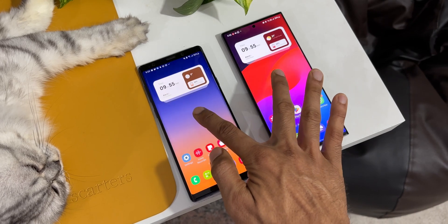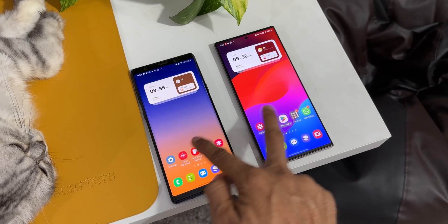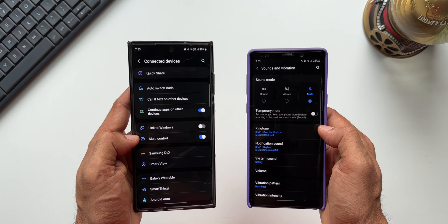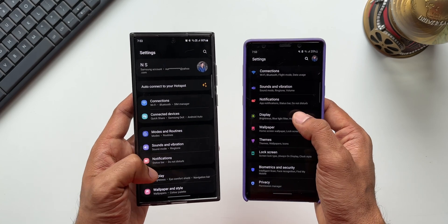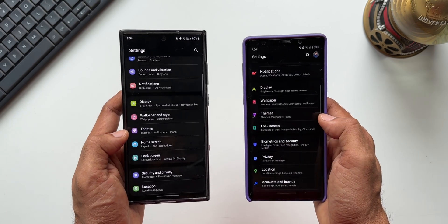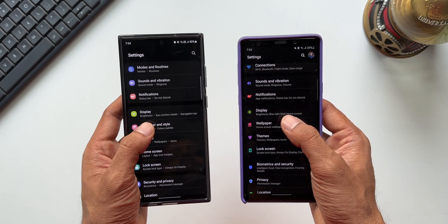Here and there we can see some lags and stutters on the Note 9 occasionally, which is expected on such an old device. The rest of the operations run pretty smoothly. However, one area where the phone is not up to the mark is touch response — in the Settings, whenever you open a particular setting there is a lag, a delay of a few milliseconds to respond to touch. That is noticeable on the Note 9. But for normal usage this phone is still pretty capable. This demonstration shows Samsung has improved a lot since the TouchWiz days. Since One UI launched, Samsung's flagship phones have been performing well.